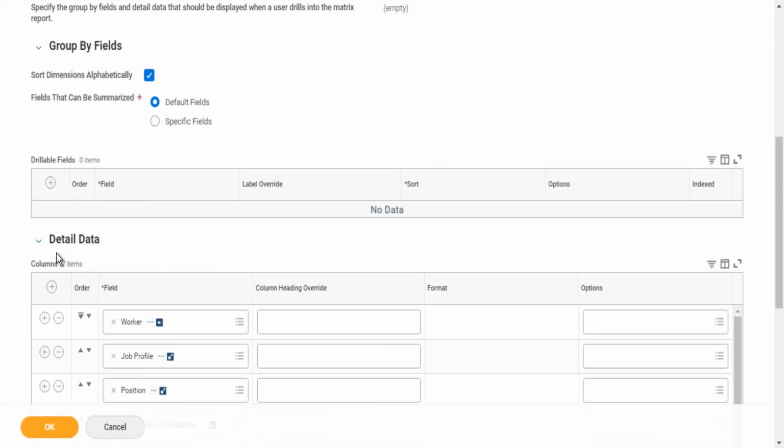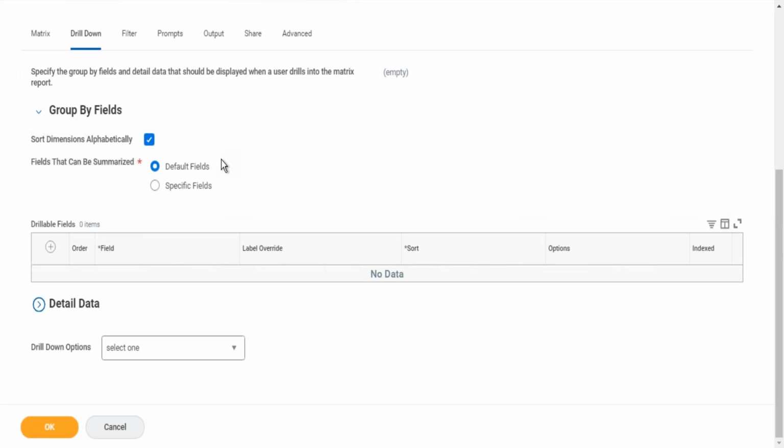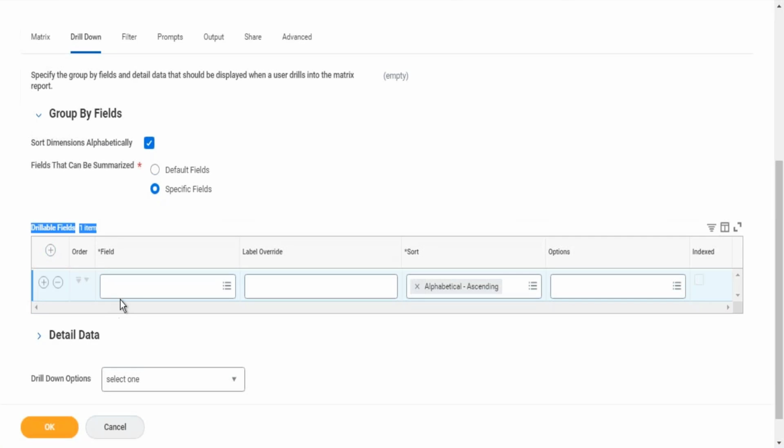In drill down, we have added detailed data. Now the drill down values are coming by default. I don't want the default values, I want specific values. So I'm clicking here and selecting drillable fields. I just need, let's say, age group.